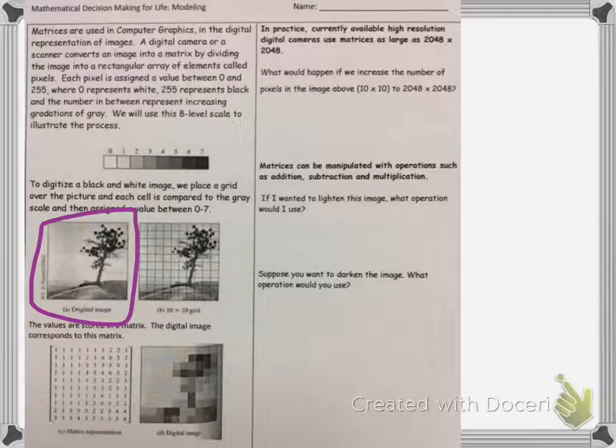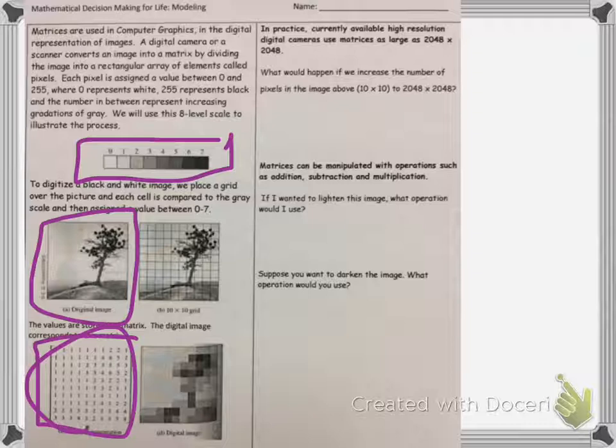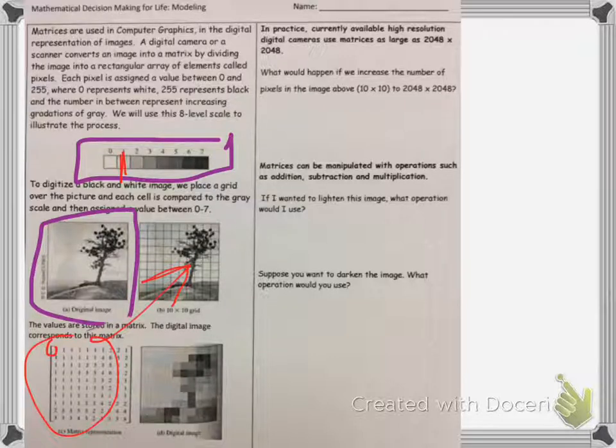But what we would do is take this image, lay the grid over top of it, give it a color scale to look at, and then draw the matrix right here to allow for every color in that color scale. So this first part of the matrix says that its color shade here is 1. That means that it was light like this. And they just filled in the matrix according to the picture when they put the grid over top of it.